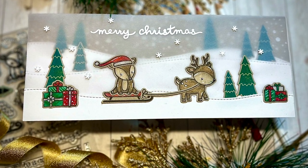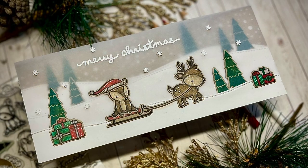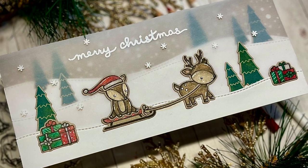We are on card number 2 for my Christmas card series for this year, and this card is a recreation of a card I created several years ago using some amazing products from Lawn Fawn. I love this design, it's so versatile, and I really wanted to share it again, and I hope you enjoy.